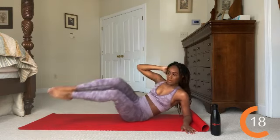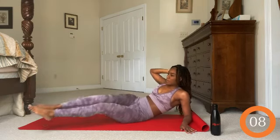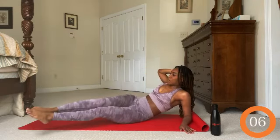So we're gonna try and avoid rolling backwards by putting our upper body weight on our elbows as we crunch inwards, lifting both our upper body and legs. So the goal is to have your arm and leg move towards each other. You know you're doing it right if you feel it after 15 reps.